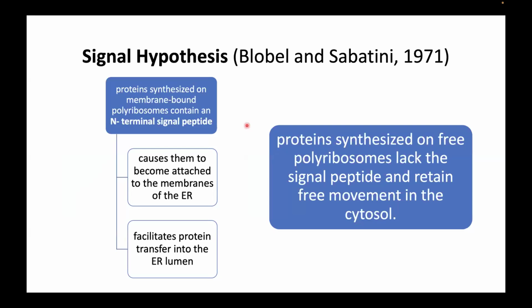Now, I have to mention this because this is found in Harper's. There's a famous doctrine or hypothesis which we call the signal hypothesis. Now, what I want you to remember is that there is what we call a signal peptide, and this is known as the N-terminal signal peptide, or NTSP.